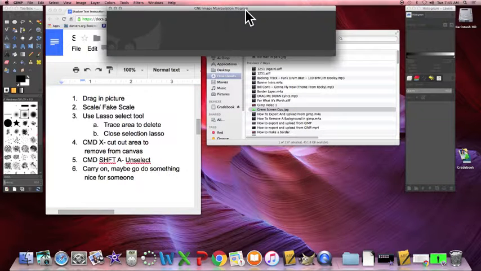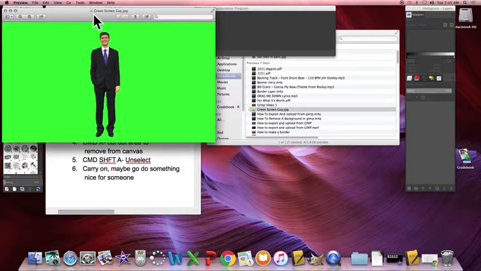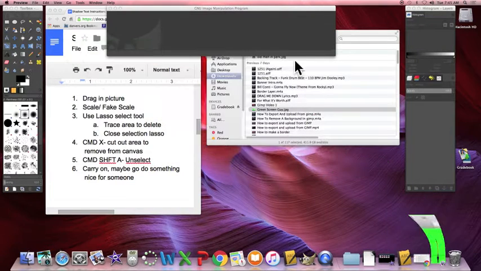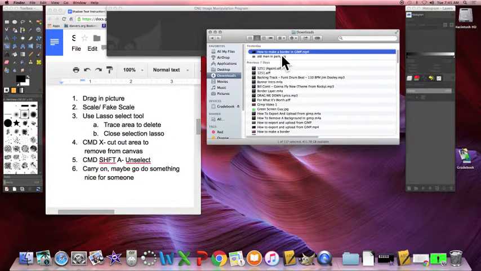Welcome back. Here we have another video in our long lesson of GIMP. Today we're going to be working with how to remove the background from an image that does not have a solid color as the background. So if you recall, what we've done in the past is we've used an image like this to remove the green, and that's similar but different than removing the background from an image such as this.